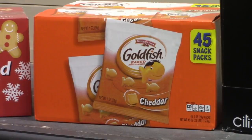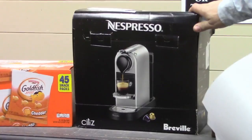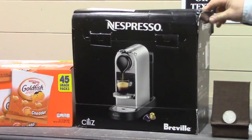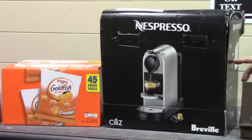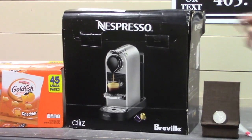And then we have an espresso maker. What else does it do? Just do espresso? I have no idea. I don't know much about these coffee machines. I don't either. It says espresso and lungo. I don't know what a lungo is. You ever heard of lungo? Yep, that's a new one. I imagine that's a $100 deal or better. Those things are pretty pricey. Probably you think it's 200? Okay, I wouldn't be surprised. Last thing we got is a 1921 silver dollar.